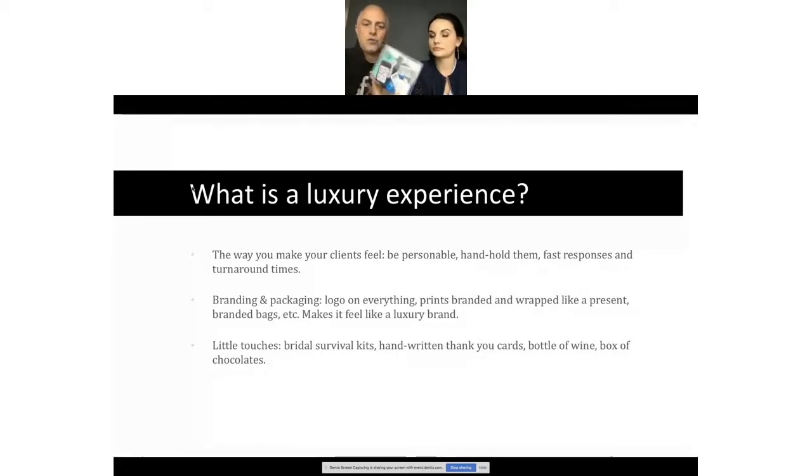If you don't have five bucks to give clients an experience on their wedding day, you're clearly not charging enough. It's an investment in your business and brand, because this is what clients tell their friends about. When we walk into the room where the bride is getting ready, the first thing we do is walk in, give her a hug, and hand her the survival kit — explaining what's inside. Every bridesmaid sees it and they're all talking about it, because no one else is doing something like this.